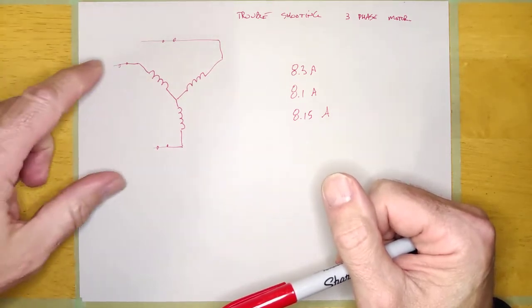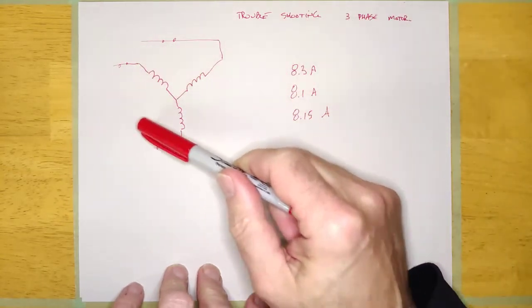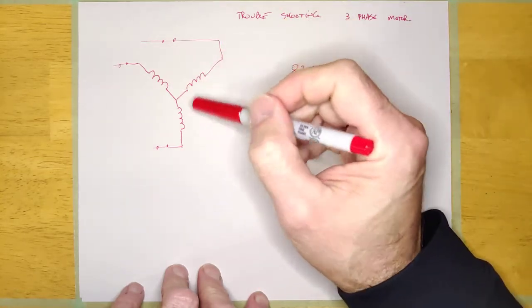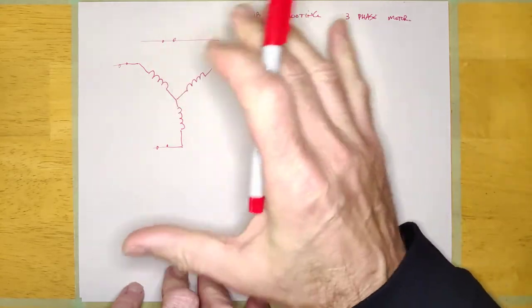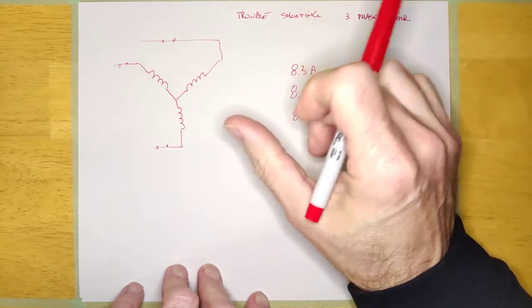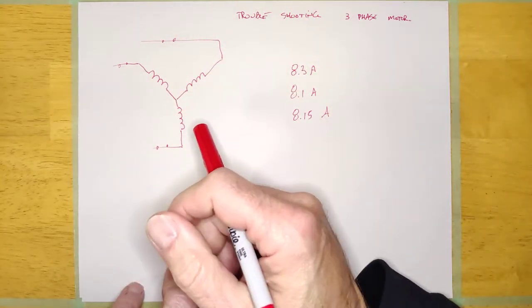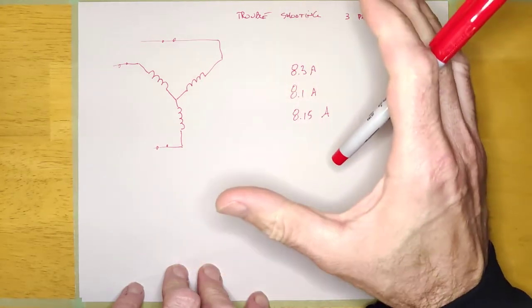You don't know if 13 is right, but it's probably right since all three of them measure that. Because you can compare your measurements for each of the three positions, you can have a pretty good idea of whether the motor is in good condition or bad condition with just an ohmmeter. If you're getting 13 point something, 13 point something, 13 point something, that's good. But if you're getting 10, 7, and 6, I've never seen a good motor with ohms measurements that far off. If you're getting different measurements, you can pretty much stop there — that motor is no good.